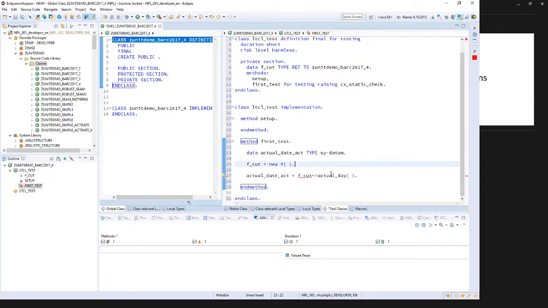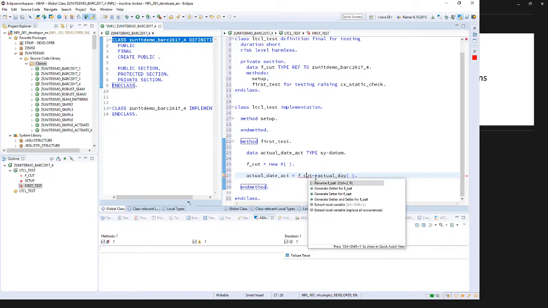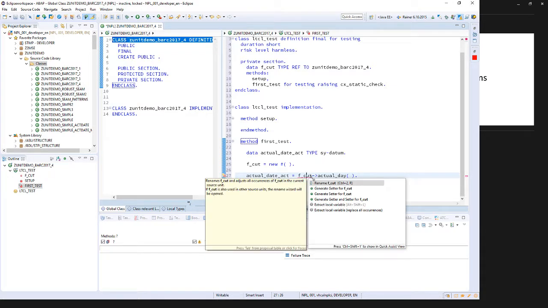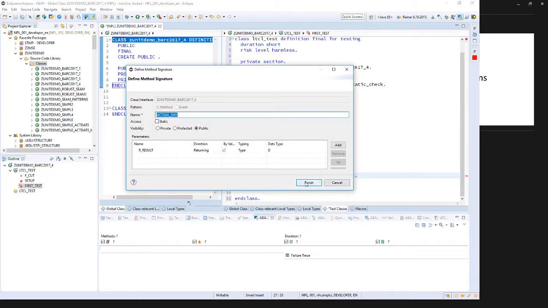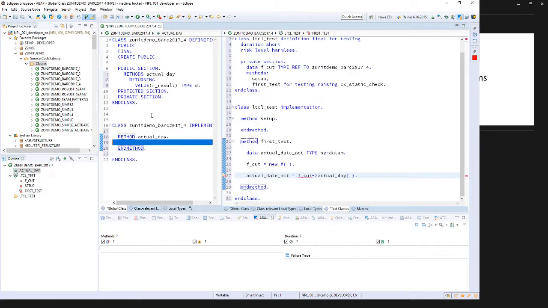Okay. Now I want to generate the method. I go to string 1 and I don't see an option. But there is a trick to do this. I go here, and now I can create the method. Look here to the left. So now he adds the coding and also the correct typing.